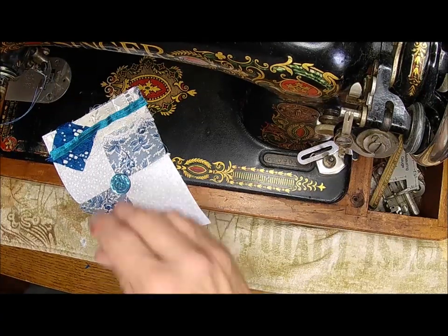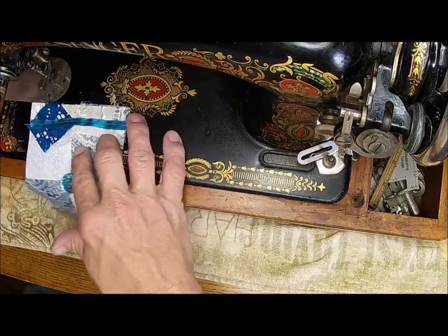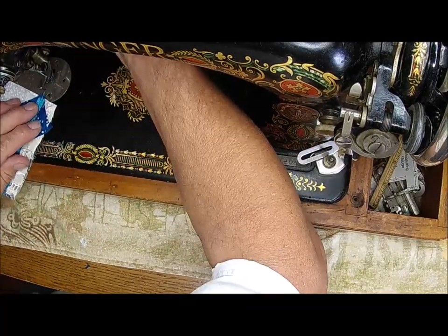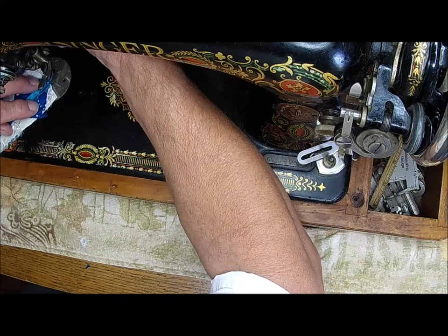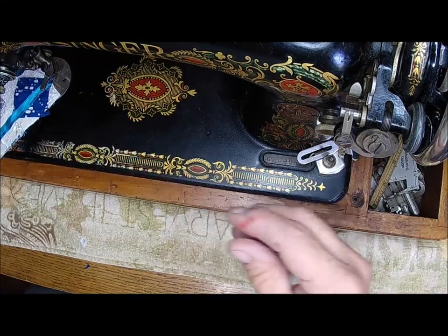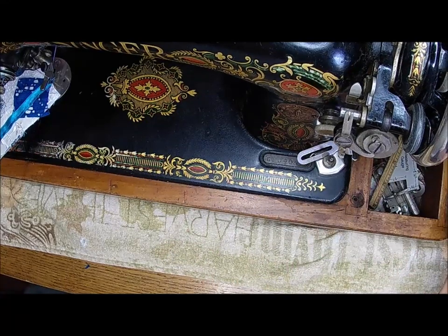I really didn't want to use her sewing machine. I wanted to try to keep it with my Singer, so doing it this way, I won't have to zigzag. Oh, Lord, the two boys are wound up now.